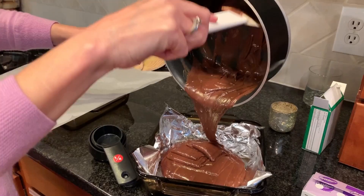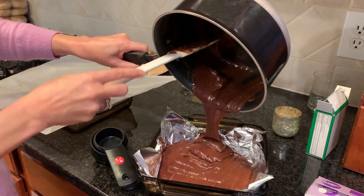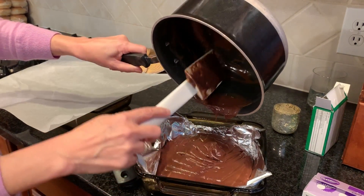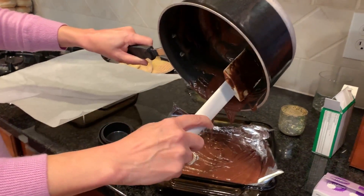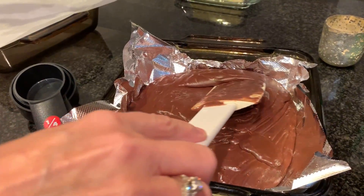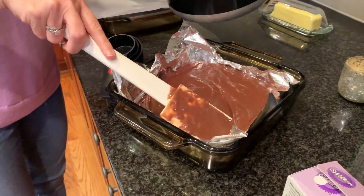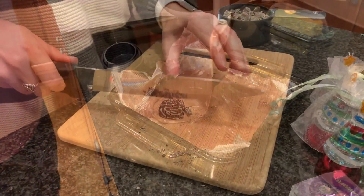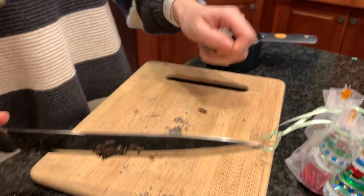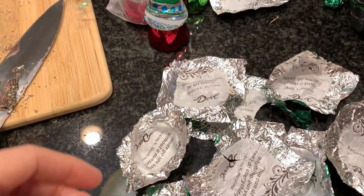We also made our secret family fudge recipe that I won't be sharing — it's the one thing I volunteer to bring to all potlucks. It's the first dessert to go. Moms will add one piece to a child's dessert plate and they get excited because mom let them have two desserts. We make two versions: Maggie and dad like the plain version, while the boys and I like a mint version — we replace some chocolate with mint candies, in this case Dove mint chocolate.